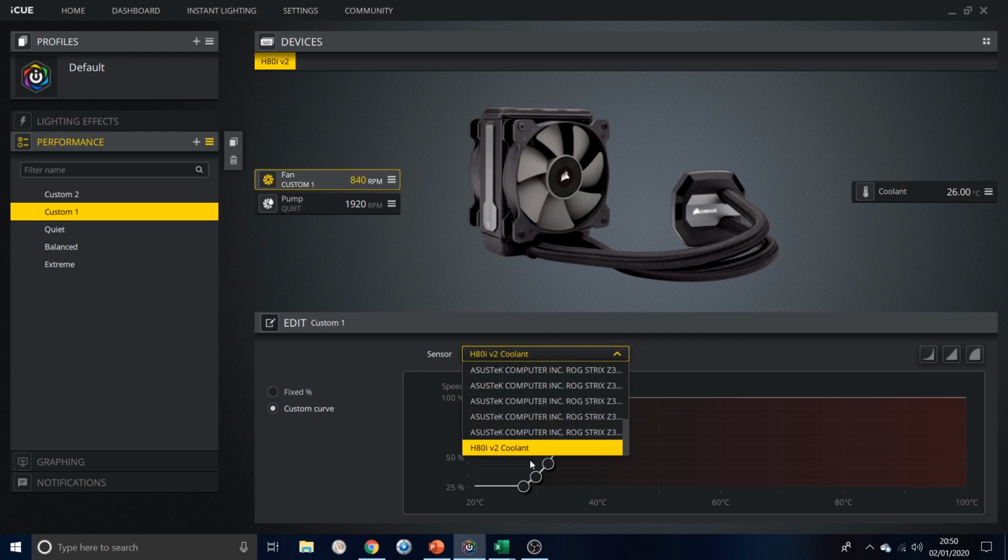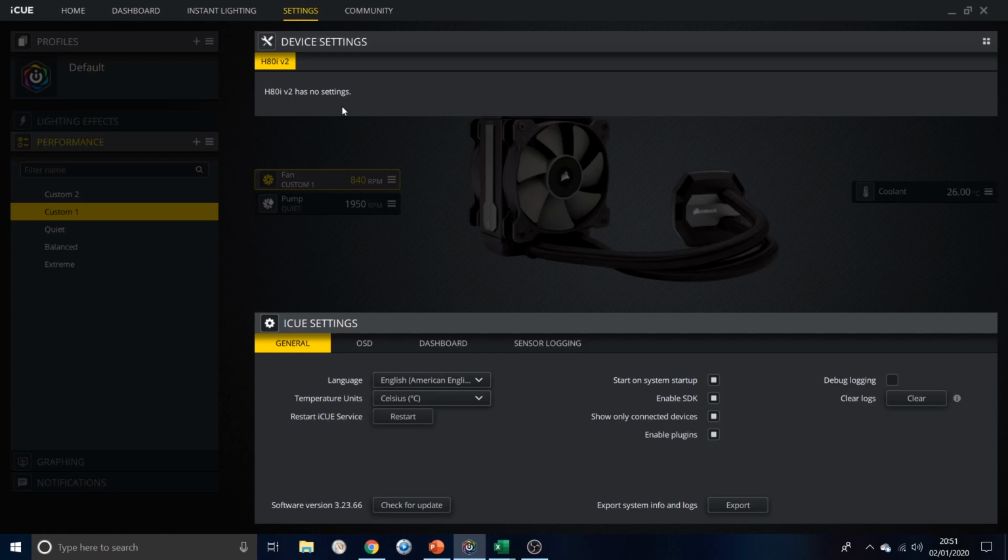But I think what we're really interested in here is the actual coolant temperature, and that's the coolant that's running around inside the radiator and inside this. And that, of course, responds much more slowly. That temperature changes much more slowly as a function of what's going on in the machine.